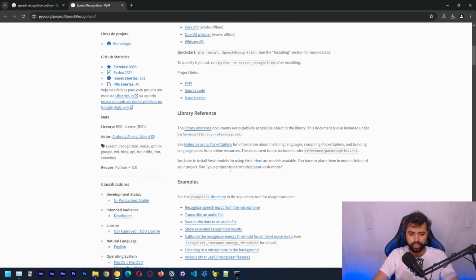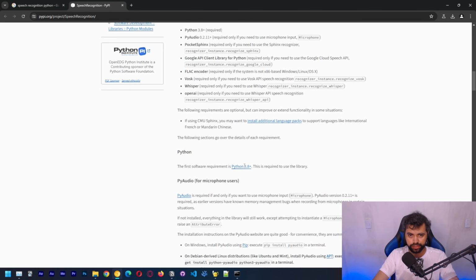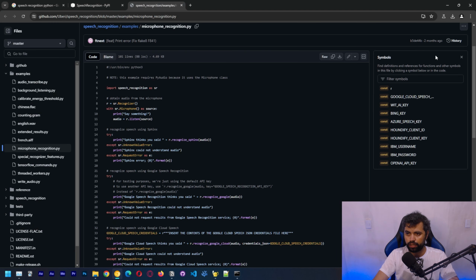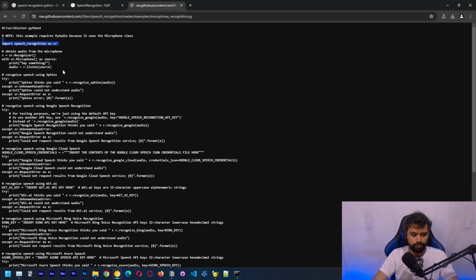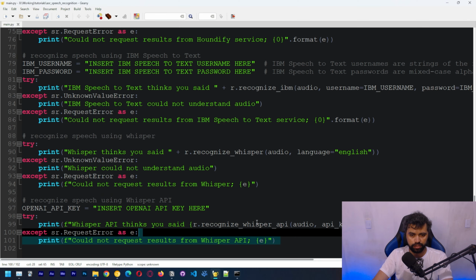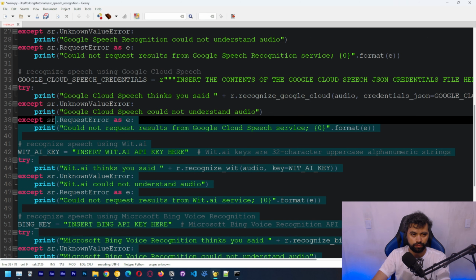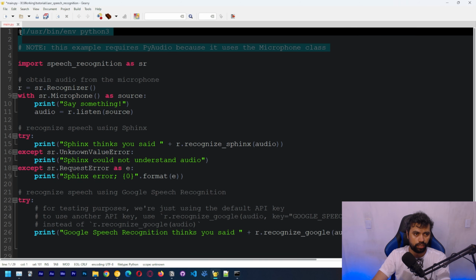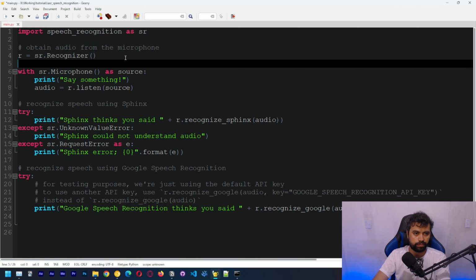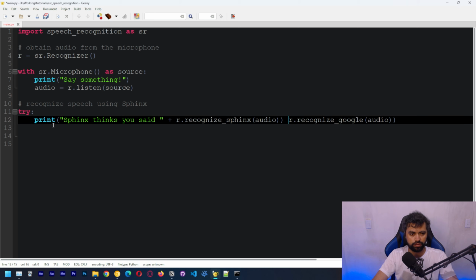We installed it. We can check some code here, guys, on the site. Let's copy this code. Let's click on raw. We got some code here on the GitHub repository. I'm gonna delete some of this. So this is all the APIs that are available. There are a bunch of them. Let's copy this. Let's delete this. So it's pretty much the basics of it. I'm gonna use this too. So I'm gonna leave this over here.